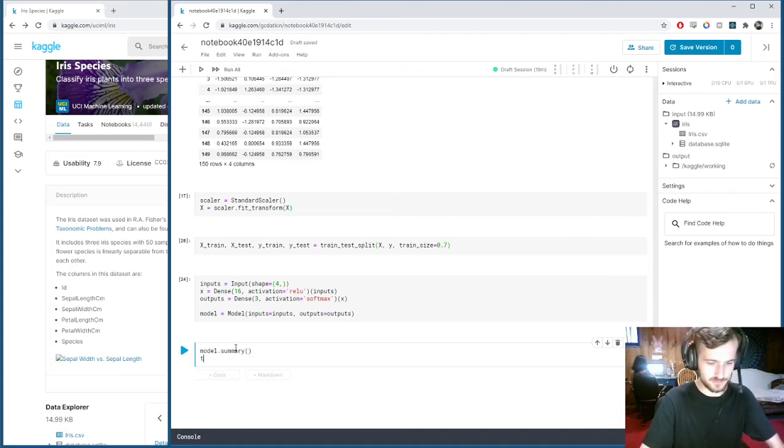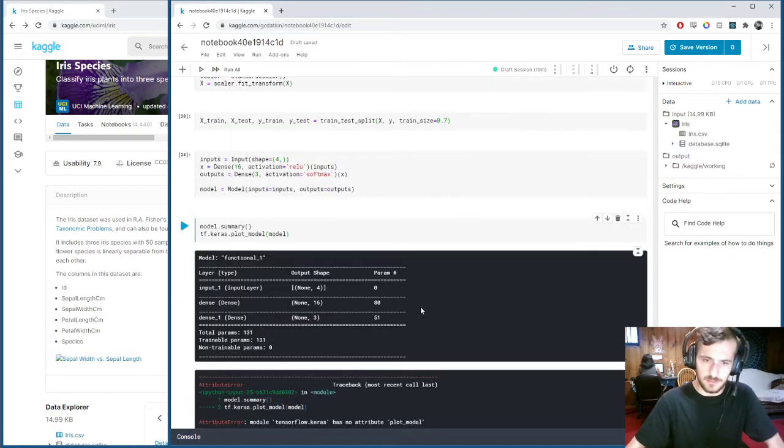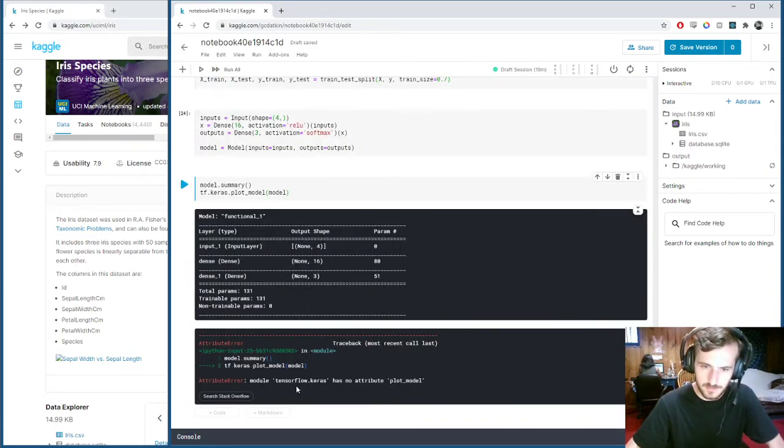And we can also do tf.keras.plot_model to get it in a graph form. Alright, so what happened? Oh, tf.keras.utils.plot_model.